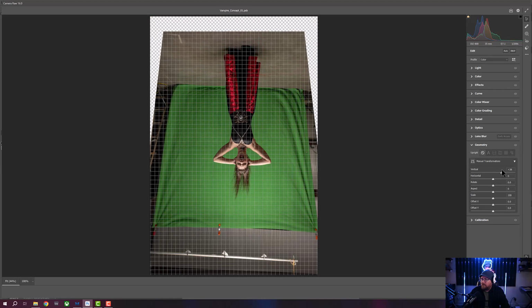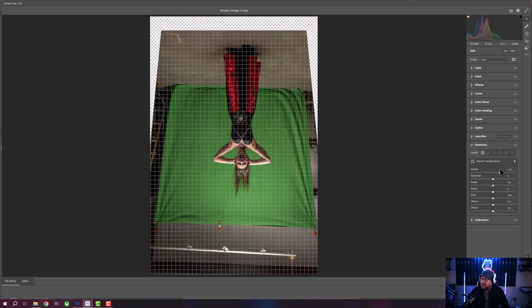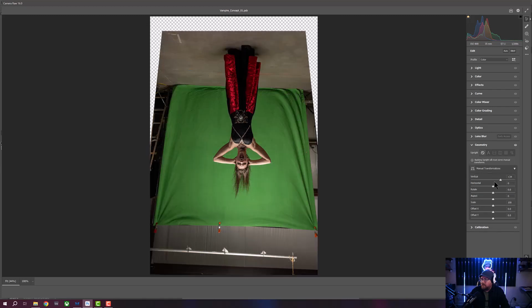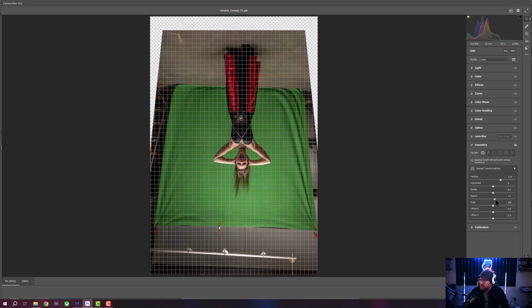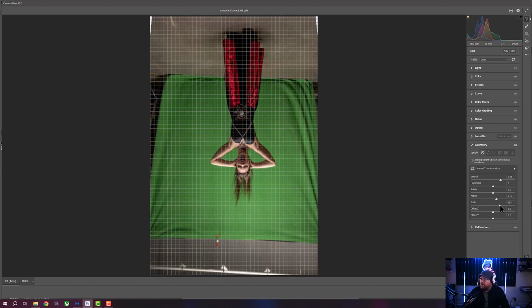So this is kind of what I had in mind right here, a little bit of this distortion, and then let's see, I think it's aspect ratio or aspect. Yeah, I wanted to stretch it a little bit, and then let's see, I'm going to scale it some.